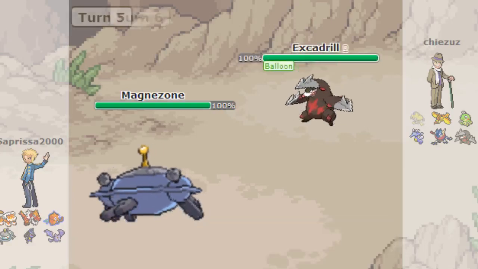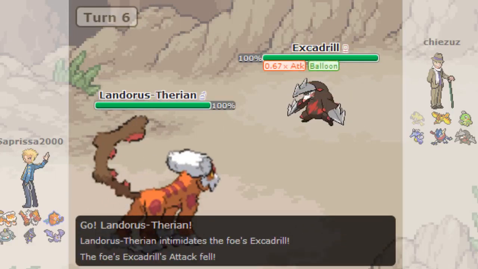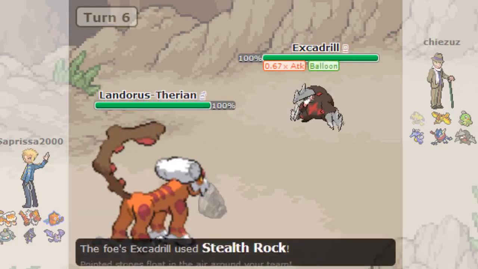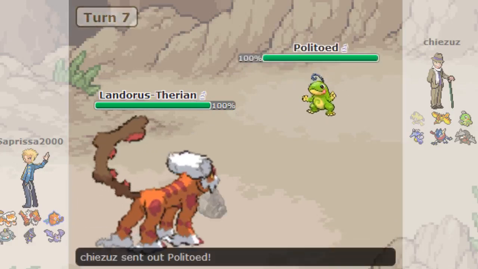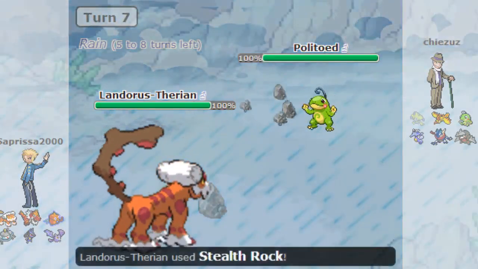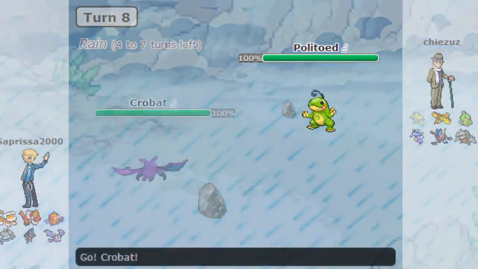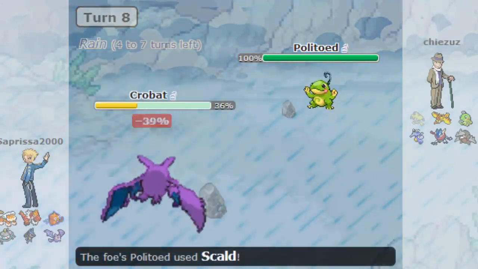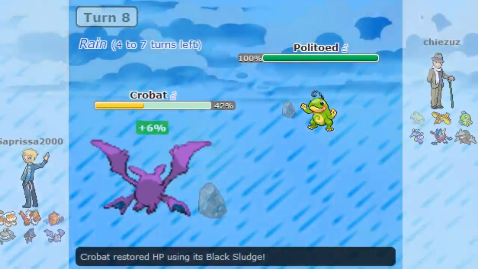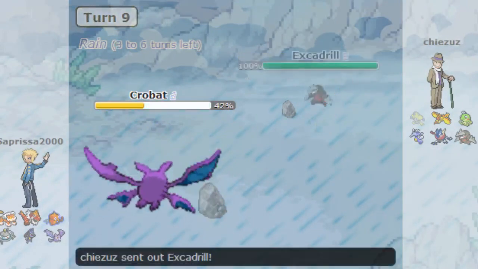So I brought in Excadrill because he's obviously Specs. I'm like, hey, I'm just going to put up my rocks, and he doesn't have a spinner, so that's all good. But there is another way that you can get rid of hazards in this generation, and that is Defog. Quite a few Pokemon do get the move, but it does erase both sides of the field. I know Crobat can get it, pretty sure about that. So I'm just going to Scald here, because what is a Crobat to a Politoed, the Lando?